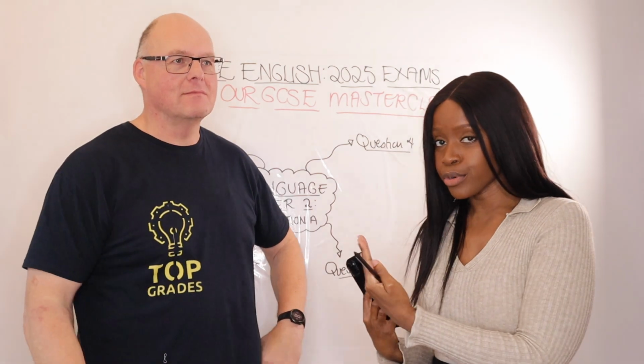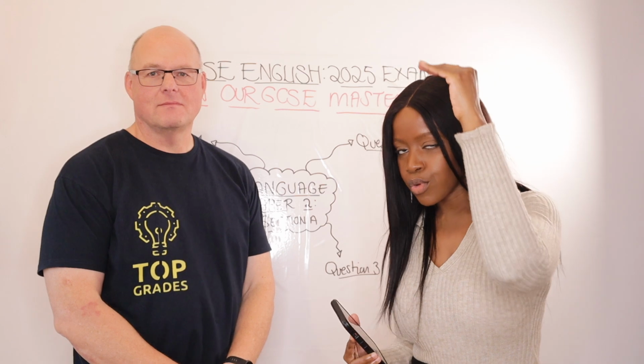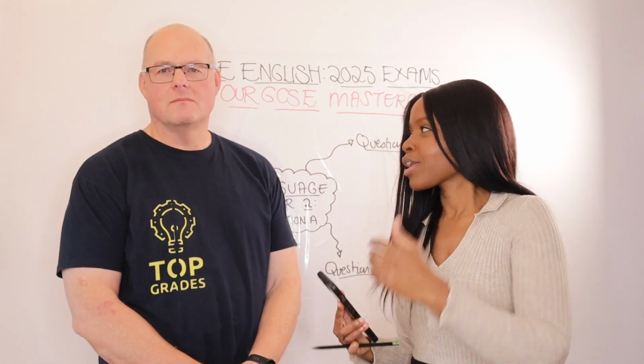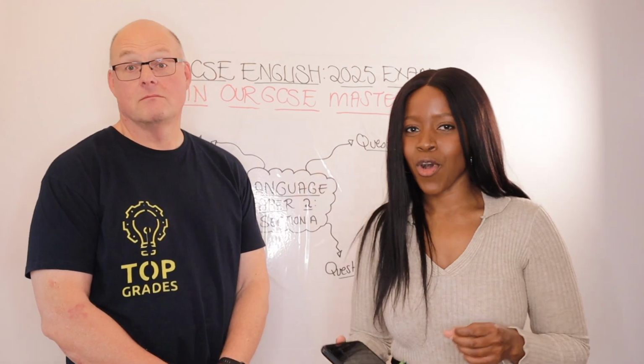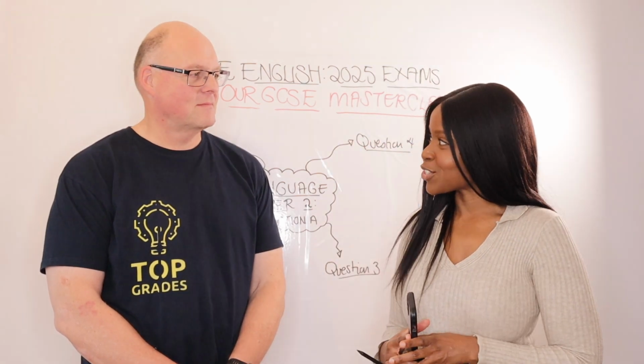So, yes. Up to you guys, whichever method you approach, okay? So for me, I always suggest to my GCSE masterclass students, work through the questions chronologically. If timing is an issue, then start with 4, 3, 2, and 1. However, your approach is 3, then 4, 2, and 1, okay? So guys, I hope that helps when it comes to understanding how to approach Section A in Language Paper 2. Awesome.